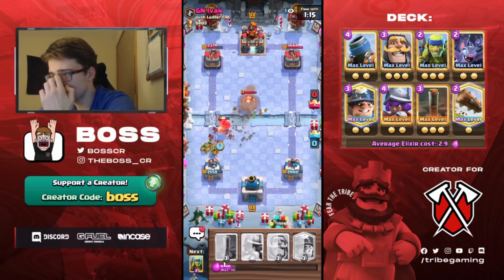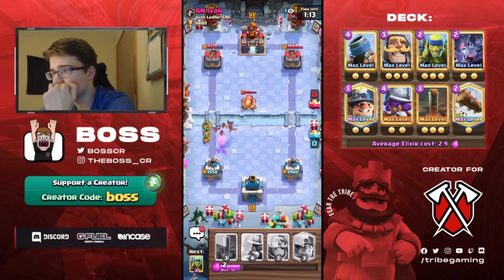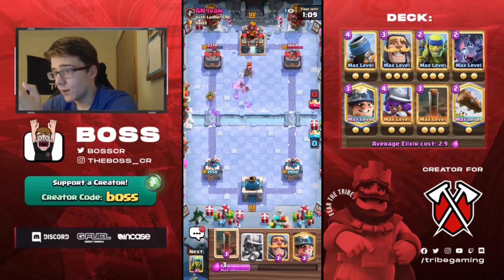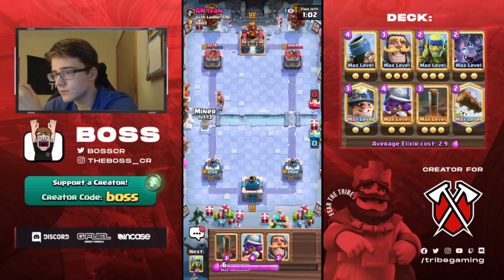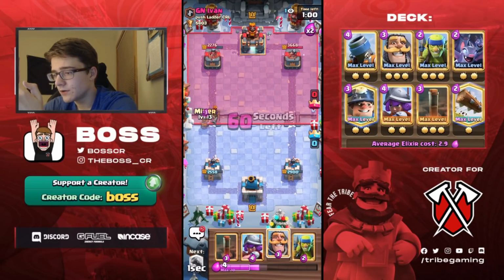Just go for Bats to ensure that that Hog doesn't get a connection, because I think it would have gotten 1 with the Spear Goblins alone. I'm not going to cycle Earthquake this time. I think we need to be pretty careful. I'm going to go for a Miner. We got the lead right now.